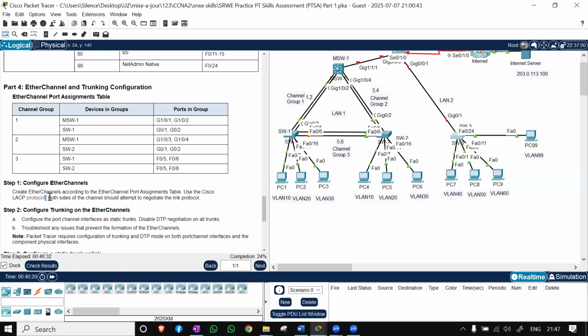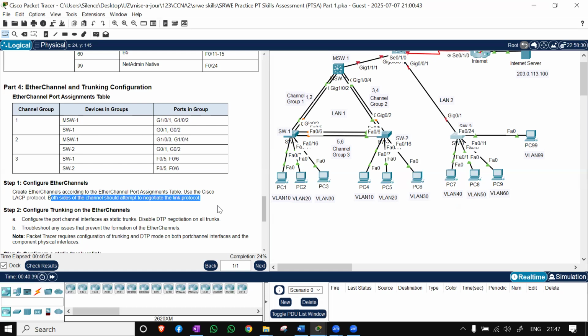Right, both sides of the channel should attempt to negotiate the link protocol. So if both sides are attempting to negotiate, that is active negotiation.